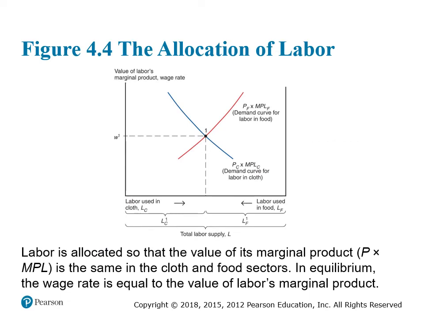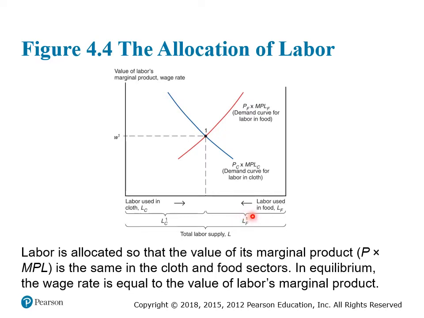So here is the figure, and it shows the allocation of labor in two industries, or in two sectors. On the y-axis we have wages, for example the point W1 here is the wage, and then we have the amount of labor used in the cloth industry on the x-axis. So here is the labor used in the cloth industry, so it's increasing to the right. And on the other side, you have the labor used in the food industry, and that decreases when we go to the right.